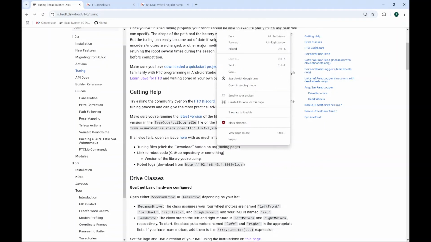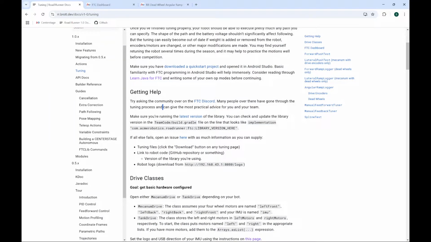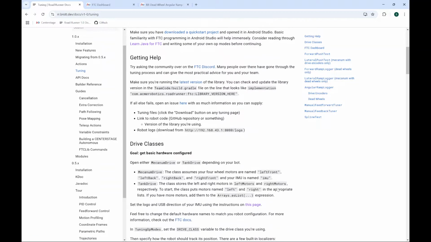Great. If you're stuck and need help, go ahead and join the Discord here. People who have gone through that will help you as well. If you have really difficult issues, like you think there's a software bug, you can open an issue in the GitHub tracker as well. But more likely than not, you just need to reread the configuration here to get it all set up correctly.